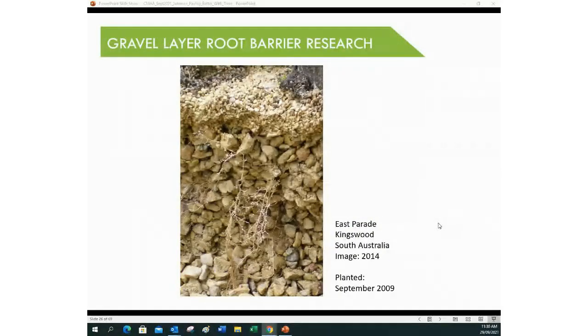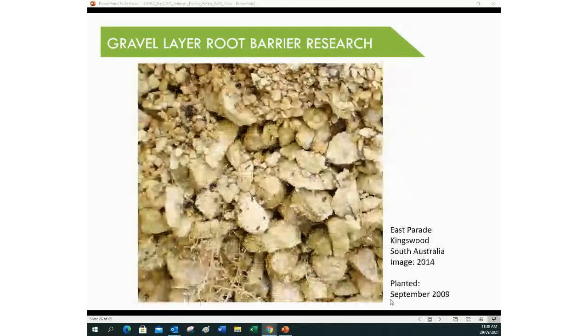First interesting point there, those roots aren't 5 years old. You can see these fine roots originate from some slightly coarser roots here, 1 to 2 millimetres thick. Very seasonal. These are only a couple of months old, these roots. They're definitely not 5 years old. They don't last that long in the gravel.